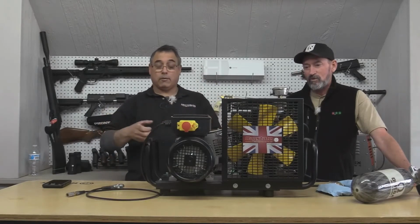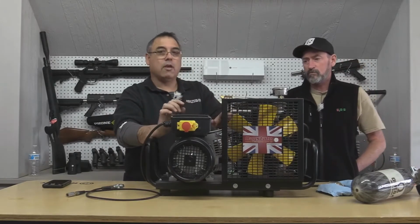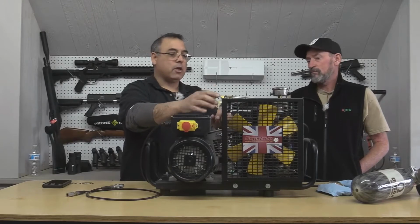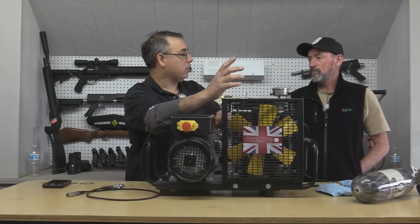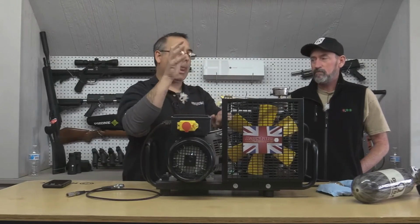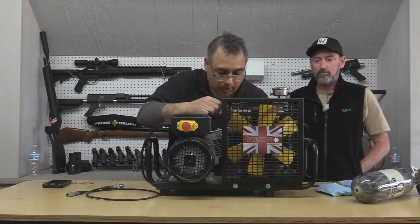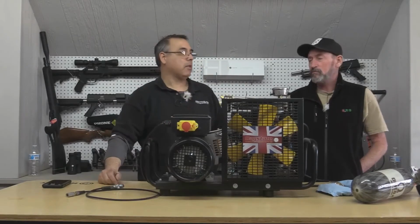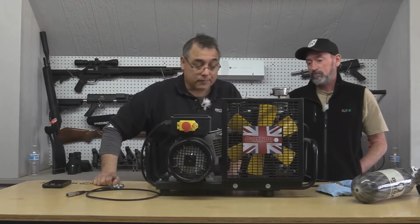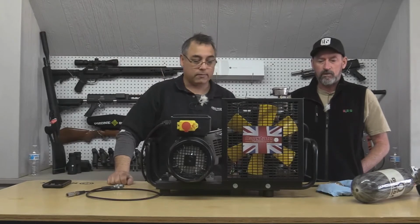The other thing I've had with this that's not a pain, but something you've got to watch, is my fan wants to come loose. So I take the cage off every couple months and check it. If you hear it wobbling, mine's never done that. I just look at it as maintenance. I just check it once in a while. It hasn't ever come off, but it wobbles, and that's it.